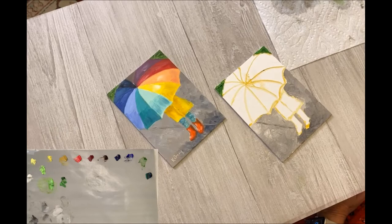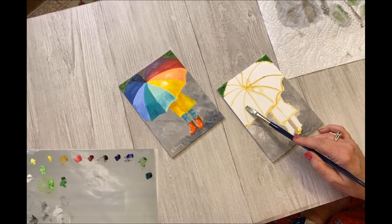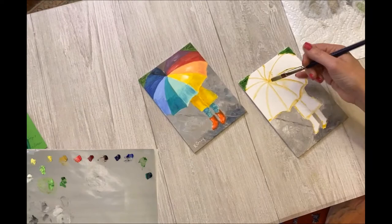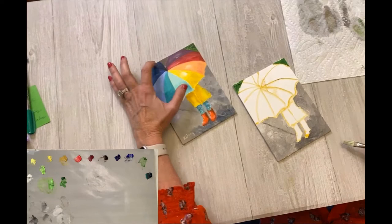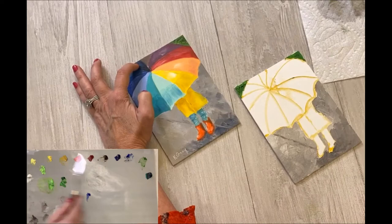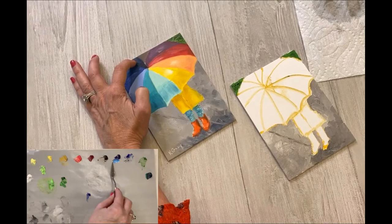We're back for step three — and this is going to be fun — we're going to do the umbrella. The child and the umbrella can both be considered foreground, so we're starting at the top just because it's up higher and we won't get our hand in the work as we're painting. The first color — I'm starting at the darkest — is the dark ultramarine blue. The phthalo blue is beautiful but much lighter than it looks in the pile, so when I say dark blue I mean ultramarine.